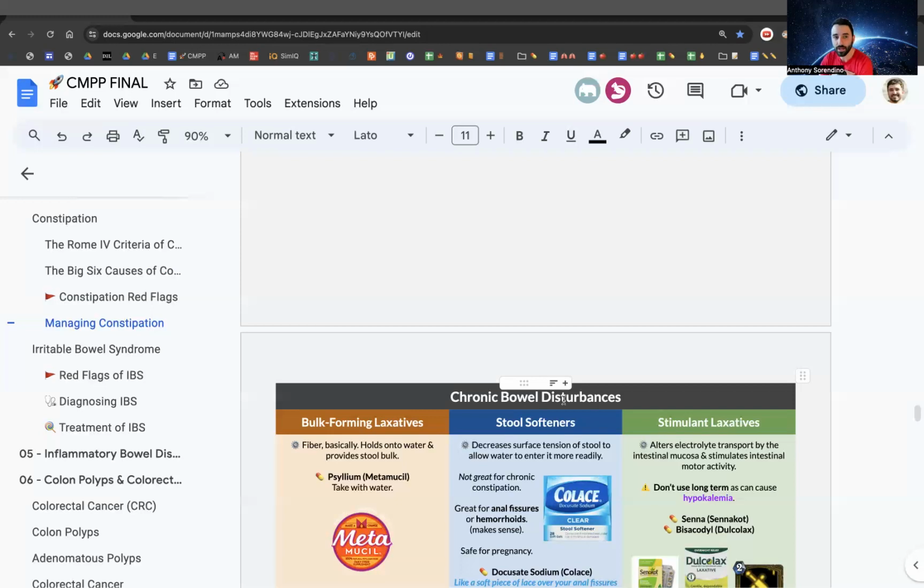Oh, and then the bottom right is just going to be our miscellaneous ones. So the number one medication for abdominal pain for all of this is going to be Bentyl or dicyclomine. This is our anticholinergic, antispasmodic. And then the last med that's mentioned here is amitriptyline, Elavil. This is a tricyclic antidepressant that's going to help with all of this.